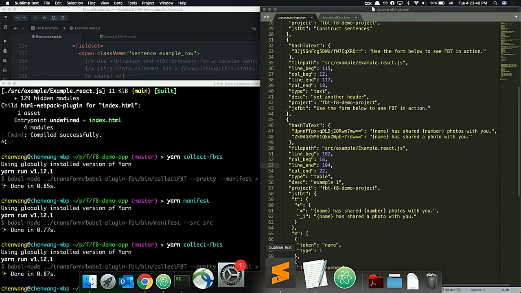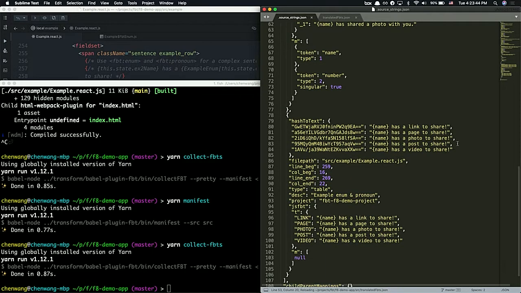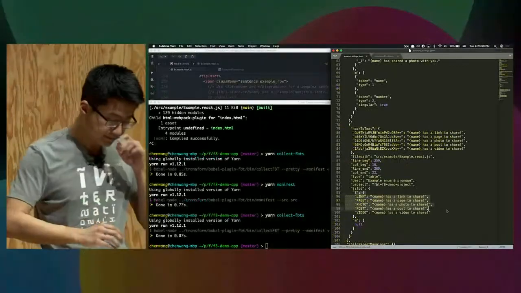So let's look at the output now, and reload it. Now you can see there are 5 strings generated because we have five objects to display. There are 5 values in the enum. And of course, at runtime, we have to look up the different tags based on the value rather than the key of the enum.